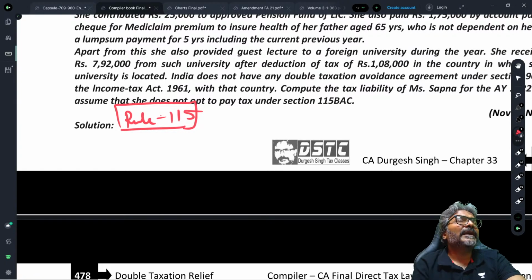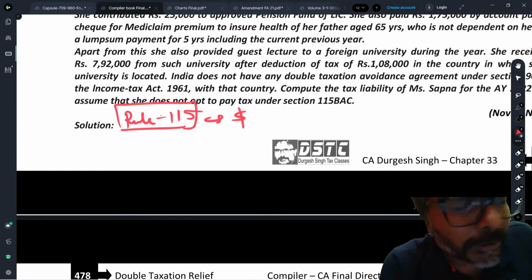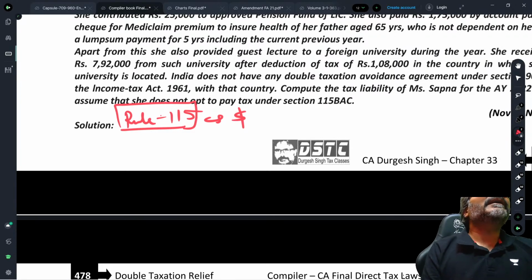So if they give it to you, students, in the question that there is a foreign income and the foreign income has been given to you in dollars, foreign currency. Obviously, the relief through the tax credit, you all are giving by virtue of the provision, students, to a resident. That's a criteria of the foreign tax credit rules, that only the resident is the person to whom the tax credit will be given.